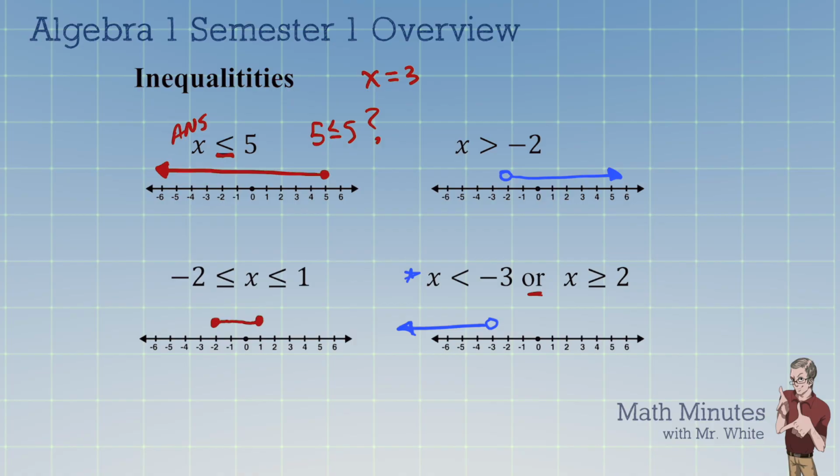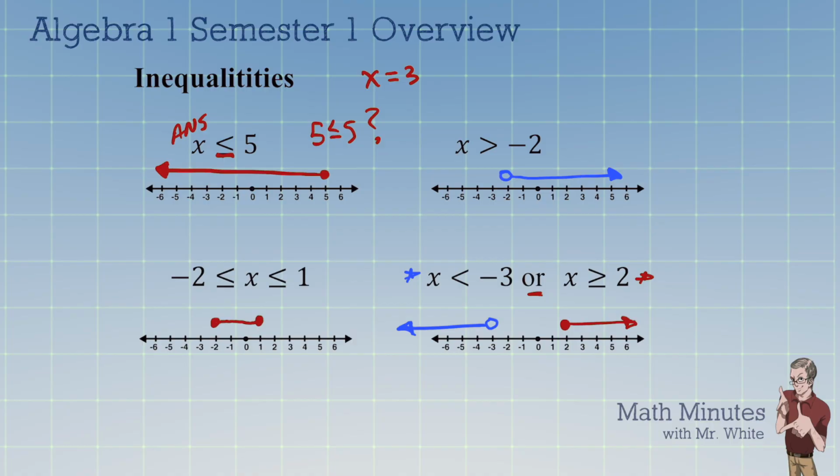And then the other one I'll do in red here. X is greater than or equal to 2 would be a closed circle here going to the right. All right, so if you're just picking an answer, would you not agree that you're either going to pick numbers that are up here or they're down here? You can't come up with an answer that's in both the red and the blue regions all at the same time. That would be the word and, but we've got the word or.